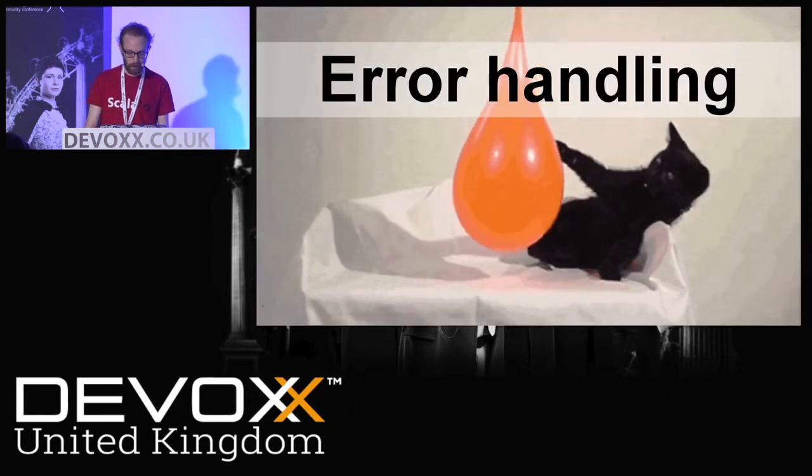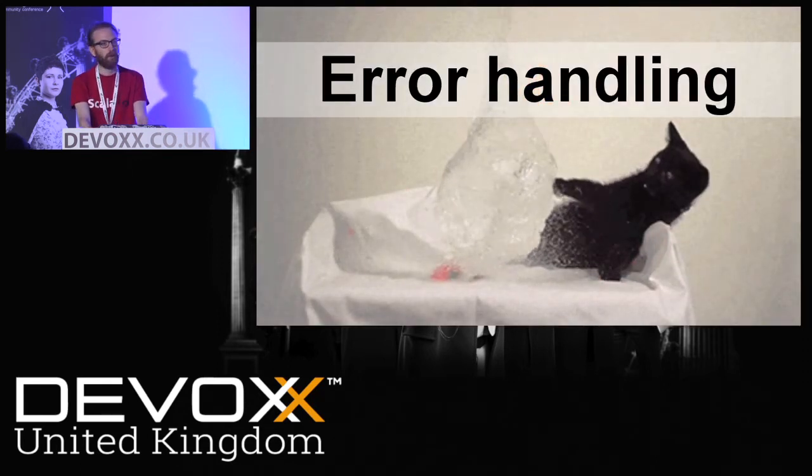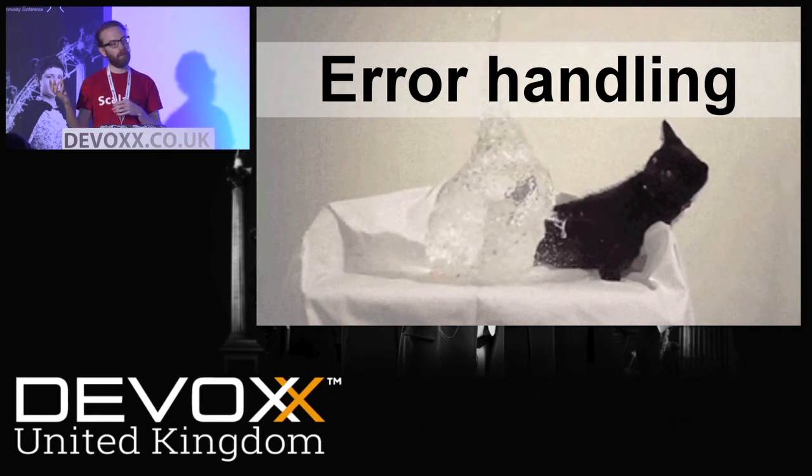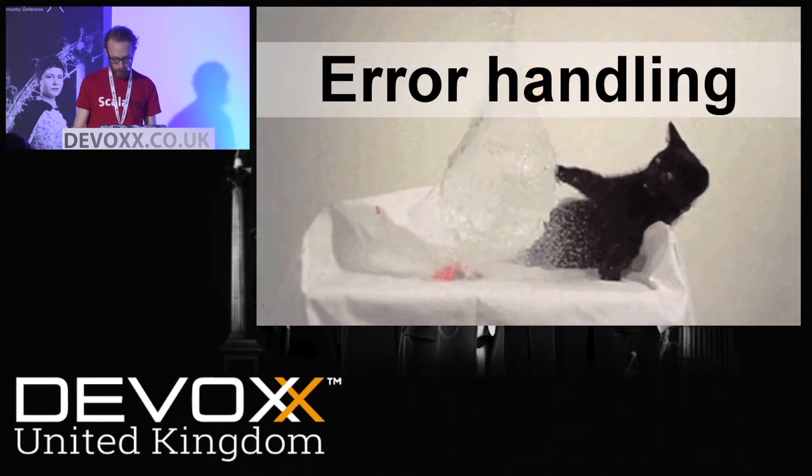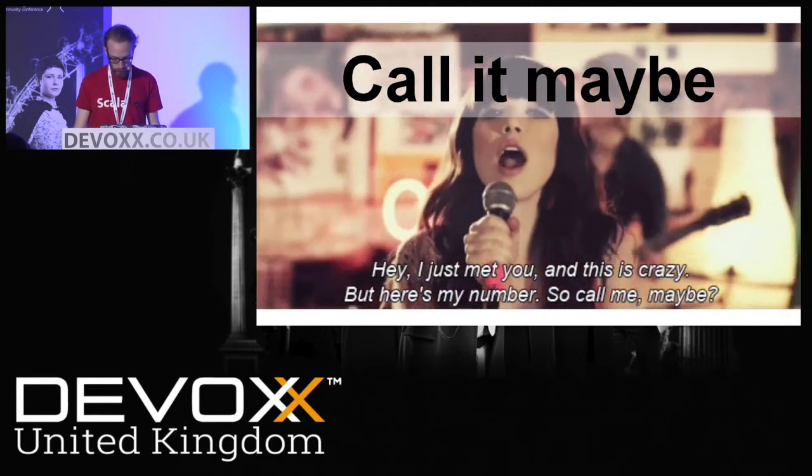A good example for that is error handling, where in Java it's a mix of checked and unchecked exceptions. In Scala you've got exceptions too, and the simplest way to put it into the realm of values is an Option. If it has failed, then you get a None. If it has succeeded, you get a Some, and that's all. Of course, it's not very useful if you're interested in the actual error, but that's the first step in getting context back in your values. Or in Haskell, you can call it Maybe.